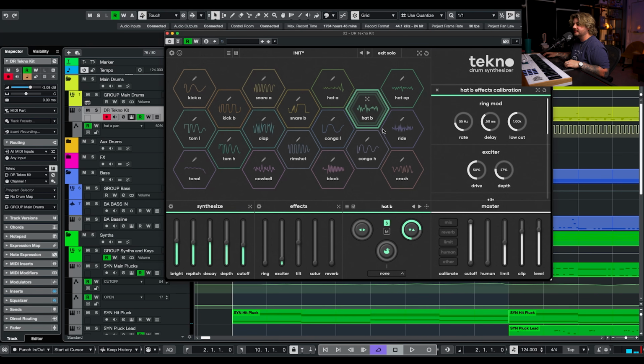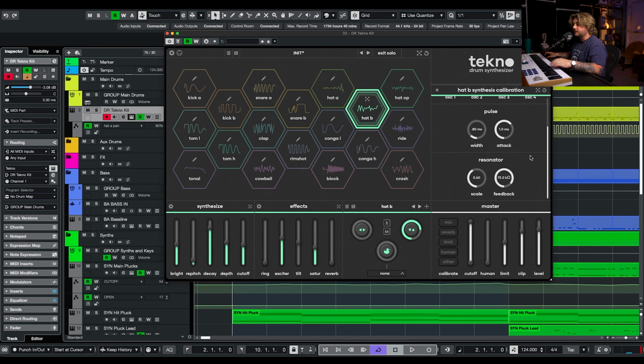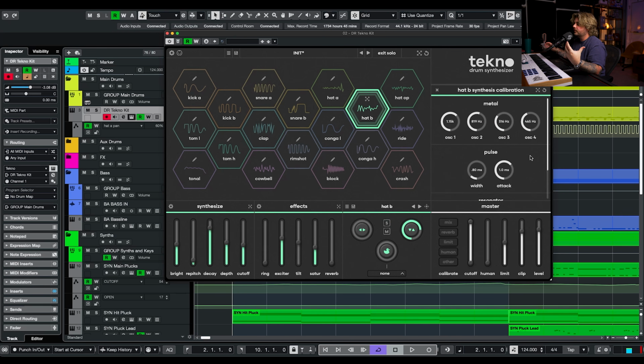This is going to be our slightly bigger kind of back hat. For this one, I want it to be a little bit darker, a little bit lower pitched, and quite a bit more decayed. And this one has more of a metallic sound. If you open up the synthesis, you'll see that there's actually a metal synthesizer in here. It's really cool and fun, but I want to show you how you can kind of soothe out some of those metallic resonances if that's not the exact vibe that you're going for.